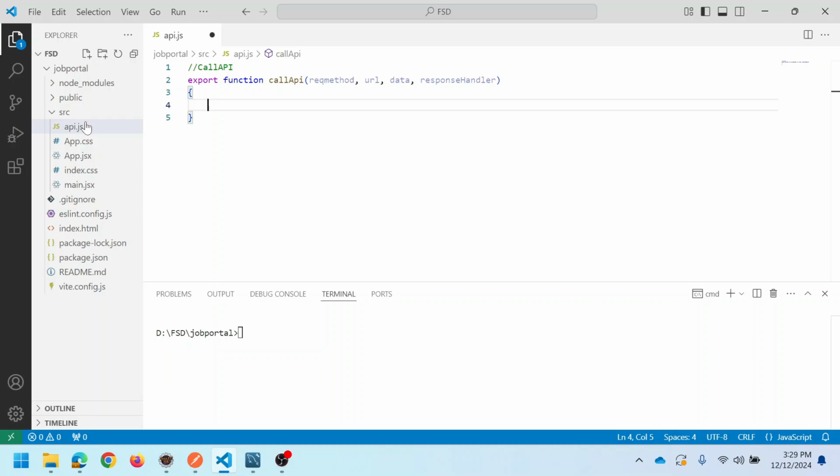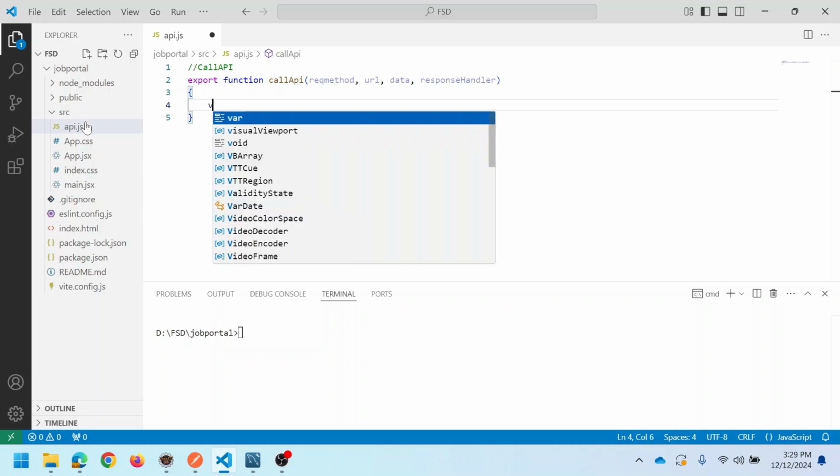Usually the APIs are created with 4 different endpoints such as get, post, put, and delete. In these 4 endpoints, get and delete will not take data from the request body, but post and put endpoints will take data from request body. So based on the endpoints, we need to define the option to call the API. So here I'm going to define an option.